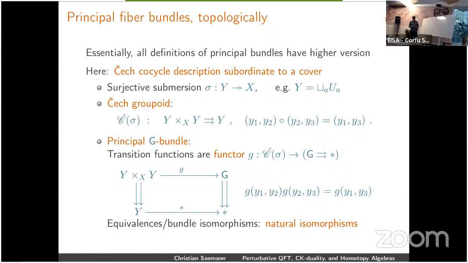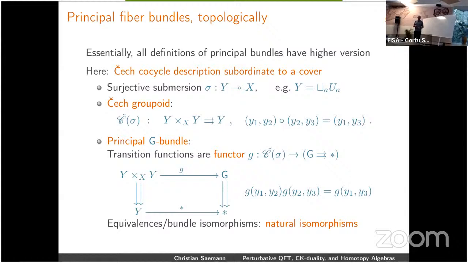So what's a principal G-bundle? From this perspective, it is very simply a functor from this Čech groupoid into the category that has one object and G-worth of morphisms. The reason why this works so nicely is that you have overlaps mapping into the group. On the patches, nothing is mapped, you have trivial information because we just have the star here. And the fact that composition here is compatible with composition here gives you the cocycle relation for transition functions, so they glue together nicely. What's particularly nice about this definition is that I can immediately generalize it to higher groups of arbitrary degree and also to higher groupoids of arbitrary degree.